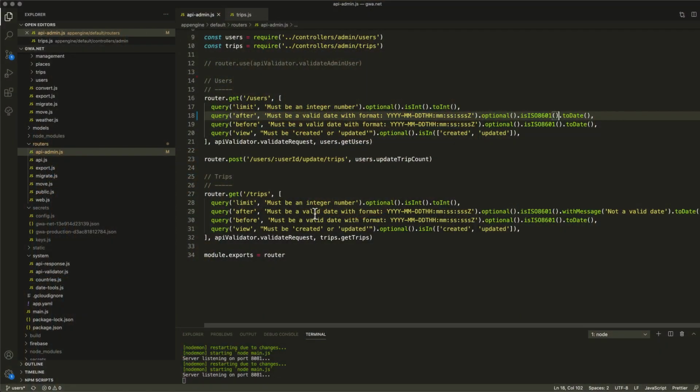If I get the first result set and I want to get the next set, I need to use the after parameter. If I have a result set and I want to navigate a page back, I need to use the before parameter. I'll demo that later on. In my specific scenario, I also have a view parameter, and I use the view to select the column that is used for paging. It could be on the created, it could be on the updated. The reason is I'm working on an administrative portal and I want to see what is the latest trip created, but I also want to see what is the latest updated trip. And that's how we continue.